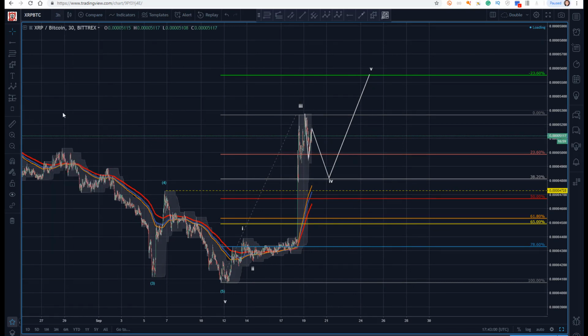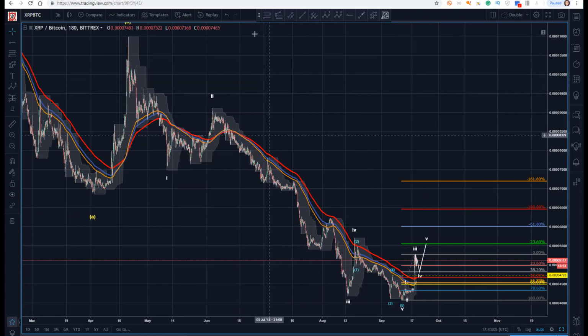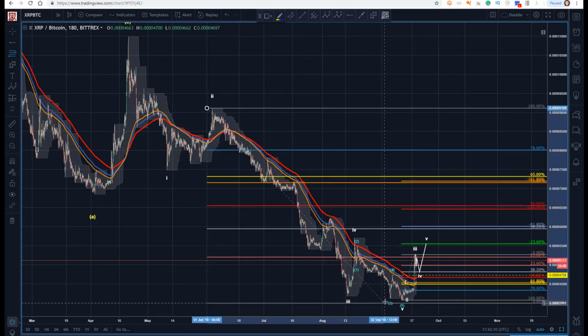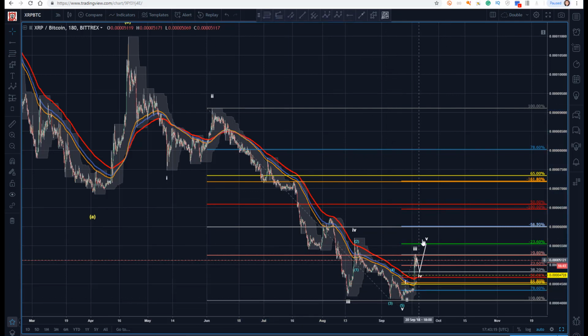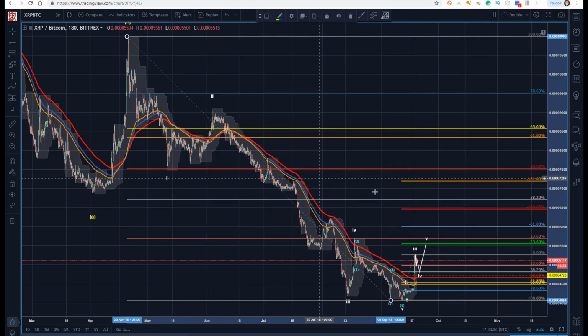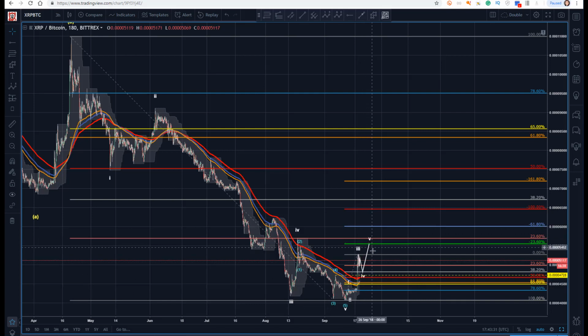If we go back out to the 3-hour and put that into context, trend change? Okay, we've got some major pivots to get through, and I can't ignore that. If we go down to that low, and this were going to go impulsive, here's 100%, which seems unlikely based on this move, but it's possible. We've got to get through this 50, then this 50. So a lot of work to get a hard trend change underway, but at least we have the possibility for the one wave of the one wave to be started.